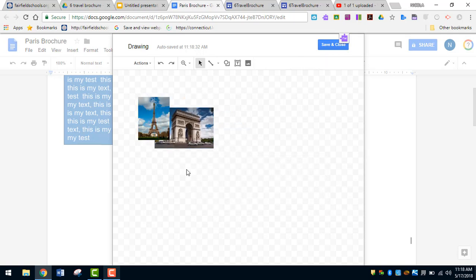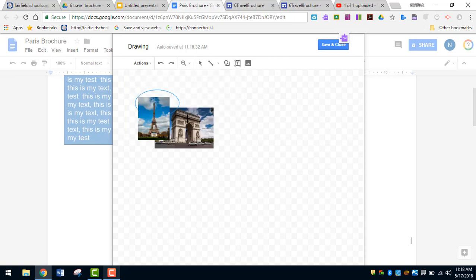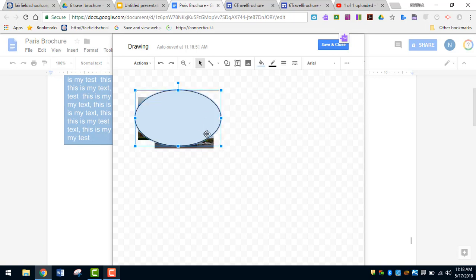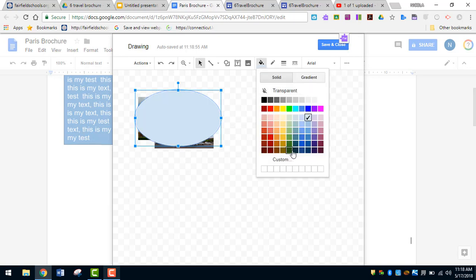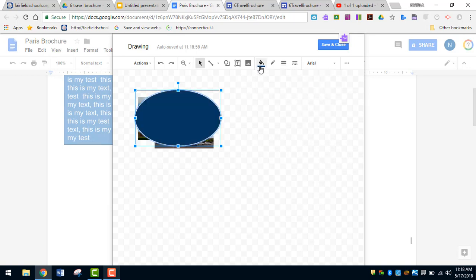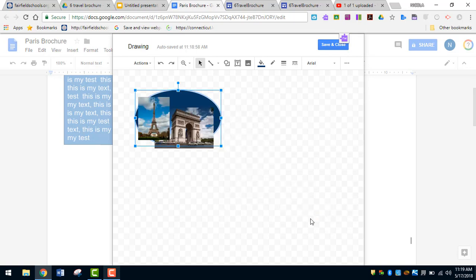So now I have overlapped pictures, but you don't have to overlap them, but I want a background also. So I'm going to add a shape and I think I might add a circle. Like that, but obviously I don't want it on top. I do not want a border color, and I want this to be dark. So these are the two formatting tools that you want. Obviously, I want this in the back. Right click, order, send to the back.